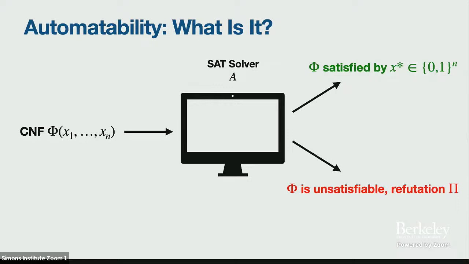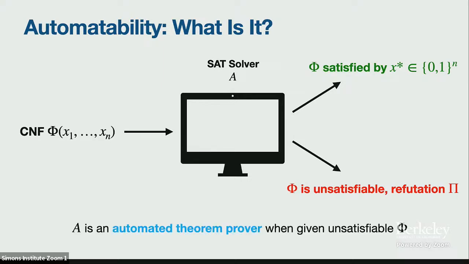Now, however, the SAT solver by itself is not only going to just tell us if it's SAT or not SAT, it's also going to provide some witness for these facts, right? On the one hand, if it's satisfiable, it's going to give us a satisfying assignment. In fact, that's usually the piece of information we're actually interested in finding. And if it's unsatisfiable, and if we've turned on proof logging or whatever, then it's going to return that it's unsatisfiable, and it will also certify this by giving a refutation of that formula, right? Like a proof that it's not true.